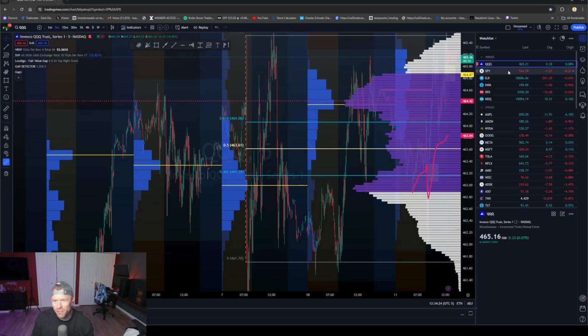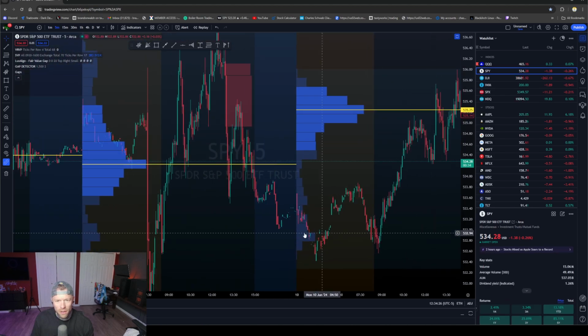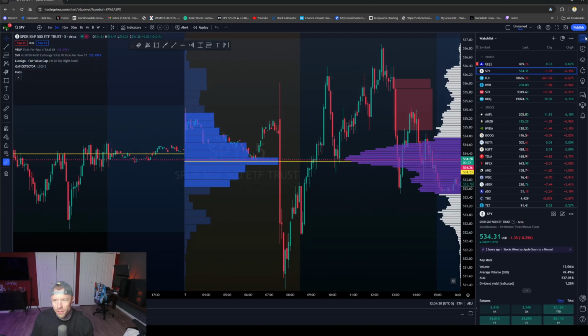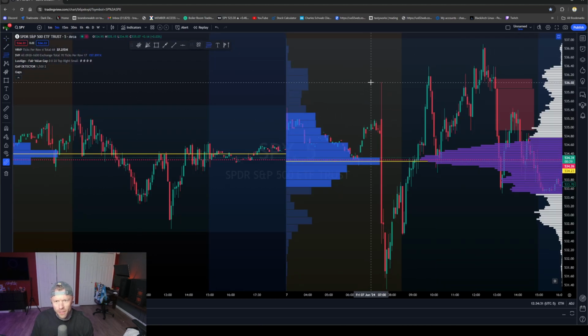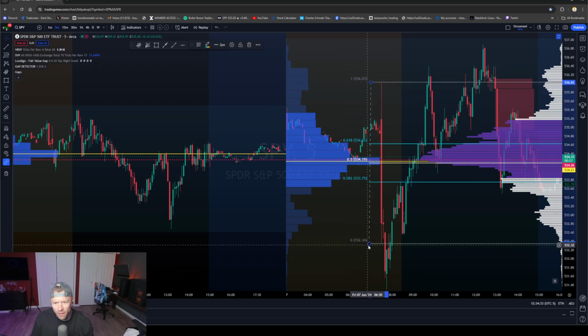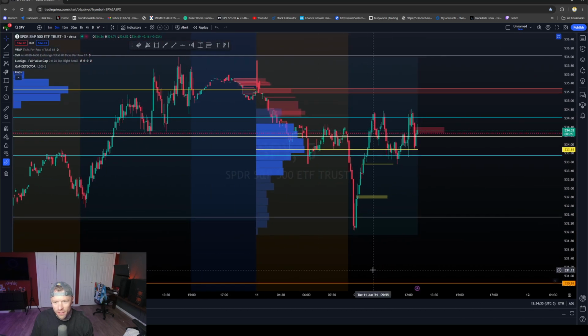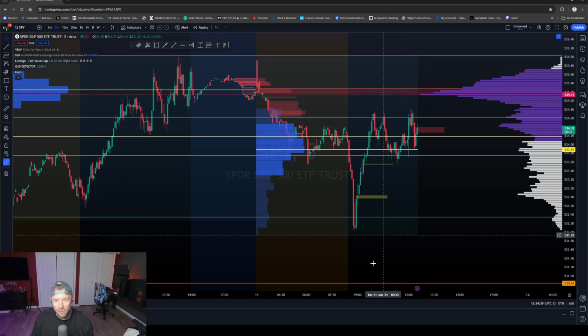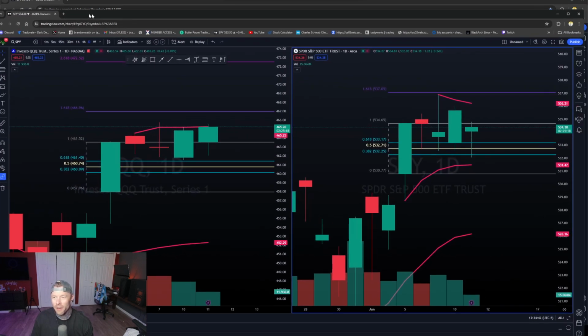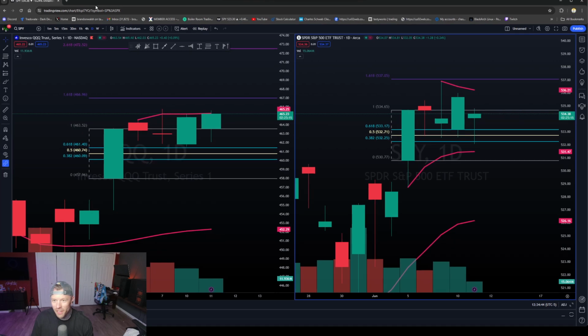We're going to go back to a single chart. We're going to go back to SPY. We're going to go back to this one more time. And I'm going to fib the high-low of the 5-minute candle. And it's going to be 532.35, right where the bottom of the Fibonacci was not constructed. Okay, we're on the same page. You listened to the first part of the video? Awesome.